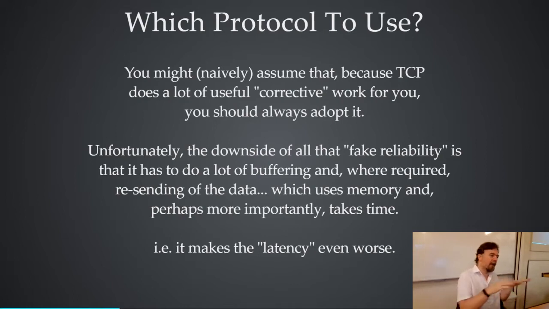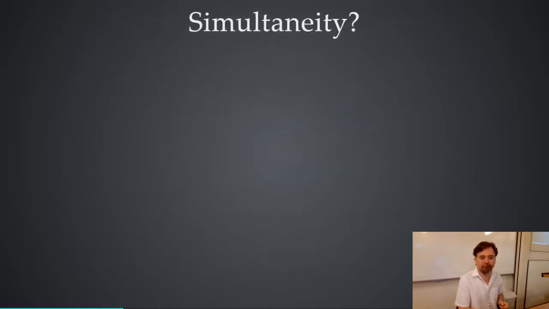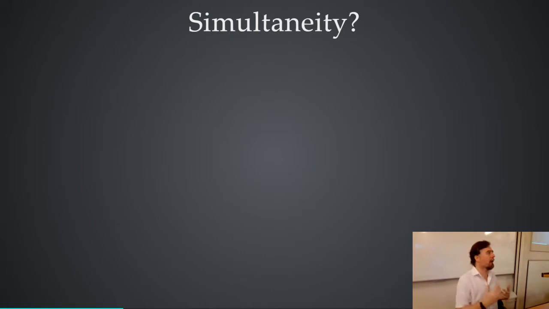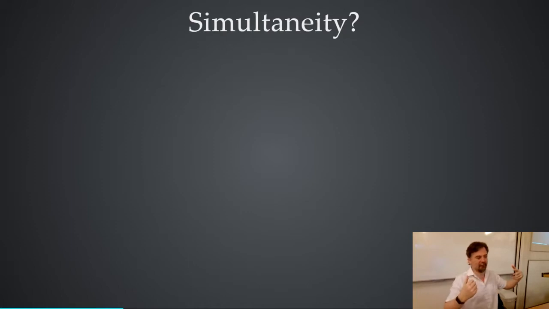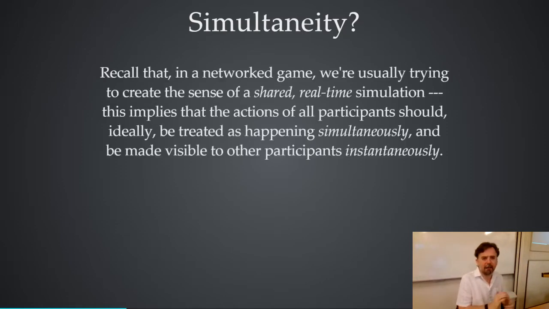Sometimes games don't want reliability if it comes at the expense of latency, because latency is the worst thing. So sometimes games actually use UDP, accepting that occasionally a packet might get lost, and the app just deals with that — because you might send updates 30 times a second, and if one doesn't arrive, another will be along in a fraction of a second. A lot of real-time FPS shooter games actually use UDP because they don't want the glitching and hitching that would occur if TCP was trying to replace lost packets. Some games use TCP, some use a mixture, and others build their own custom reliable UDP — sending everything twice instead of doing the resend mechanism, as a dumb way of making things reliable.